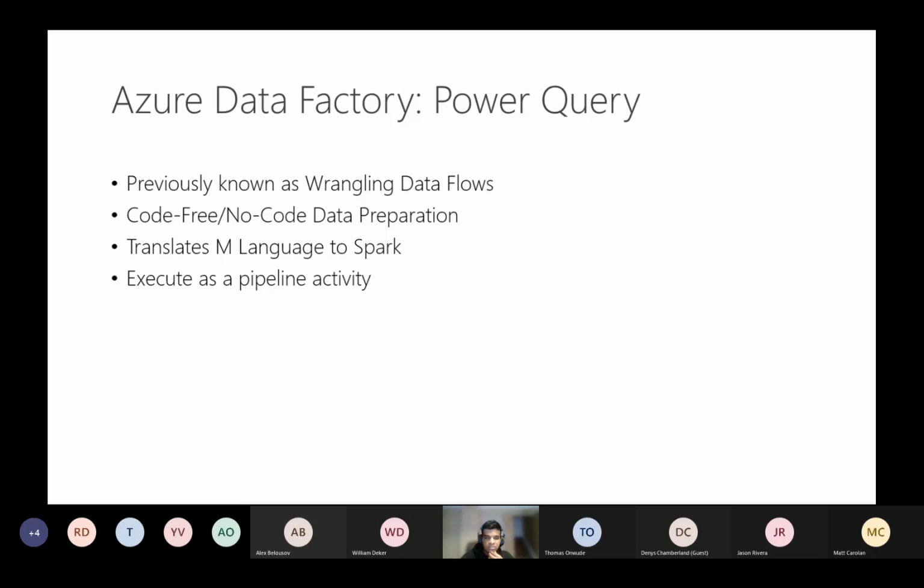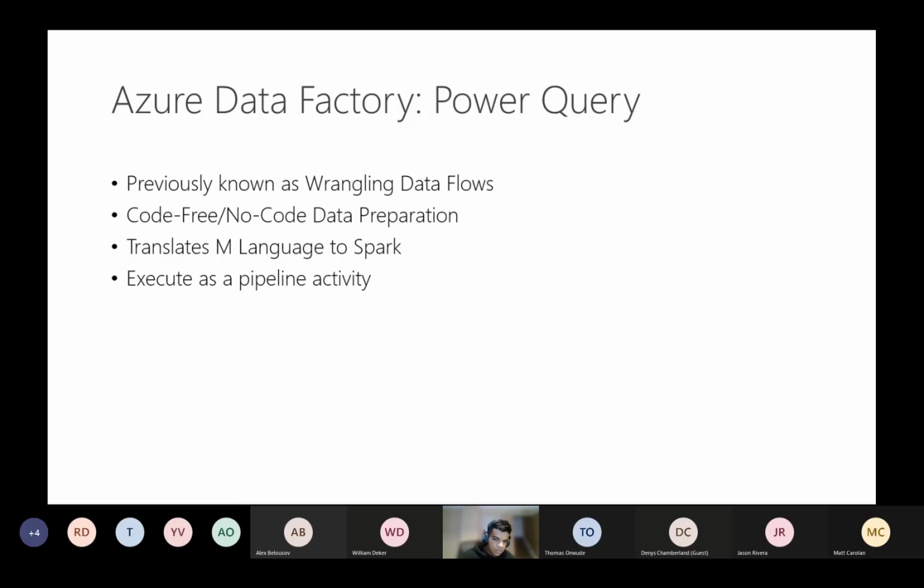And with most of the features in Azure Data Factory, you can execute a Power Query in Azure Data Factory with a pipeline activity as well. So that's pretty much straightforward, and I'll have a demo for that as well. So if you didn't understand what this feature is about in this particular slide, that's completely fine. I'll be having a demo in a moment, and you should be able to have a good understanding of this feature afterwards.